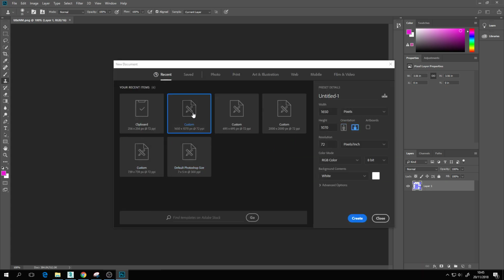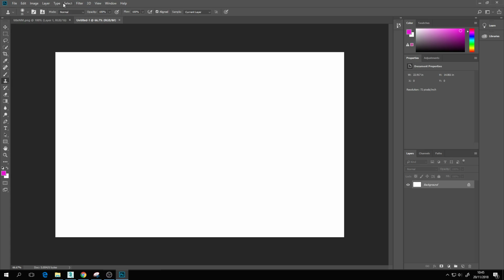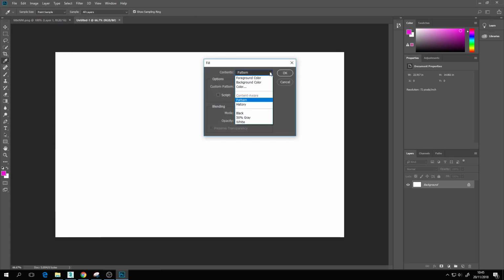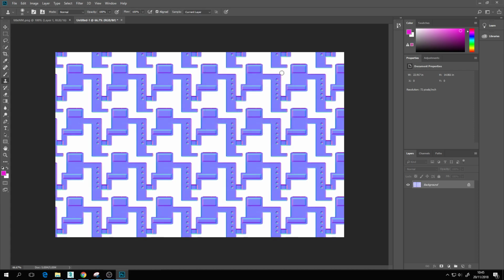That looks big enough. That looks even bigger. Edit, fill, pattern, that one. Yes! It tiles.